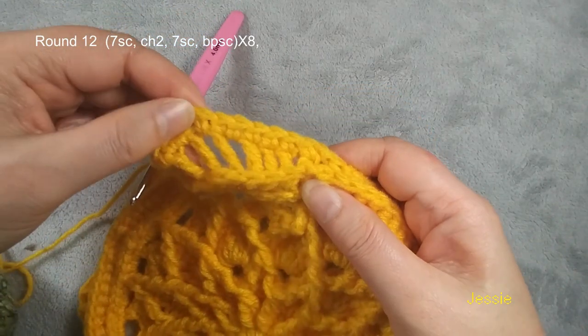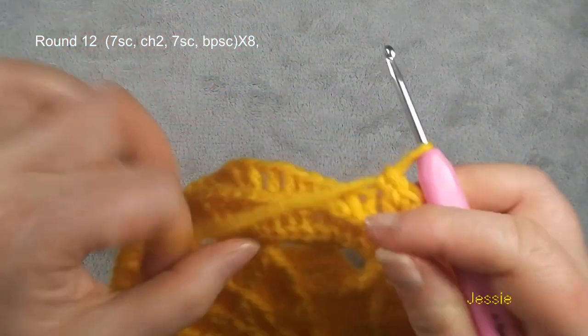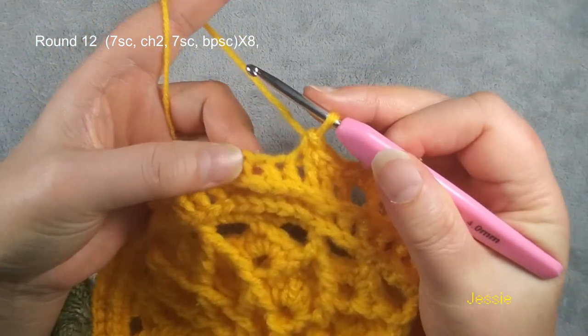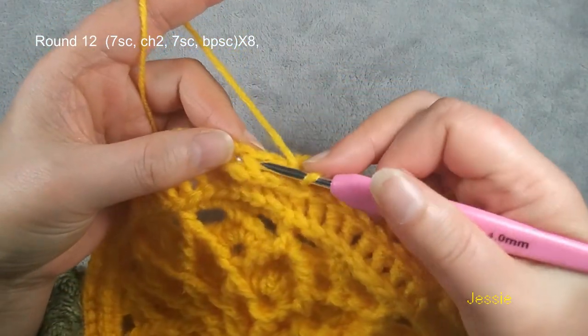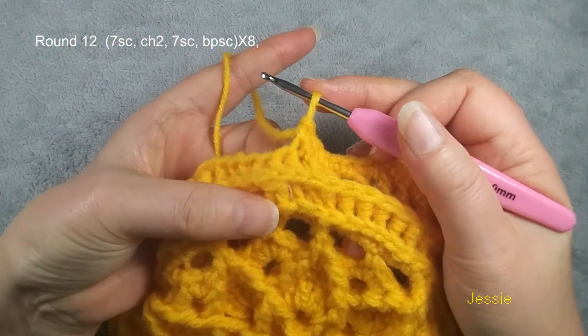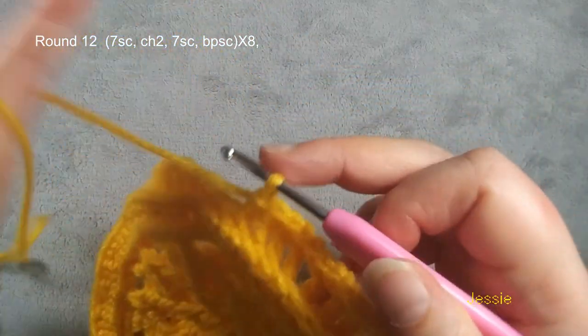1, 2, 3, 4, 5, 6, 7. Here we have 1, 2, 3, 4, 5, 6, 7. Okay, finish here. Then this one should be back post single crochet. We use these two posts to do this. Here we do back post single crochet.